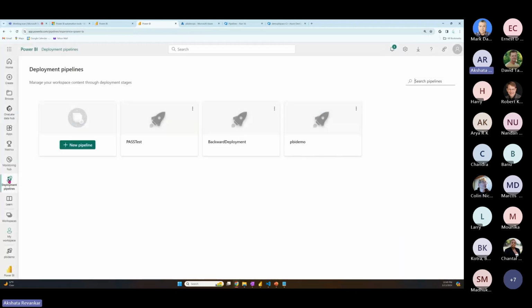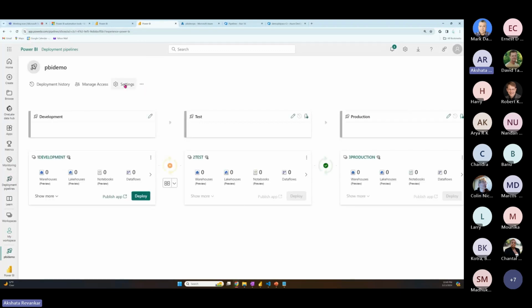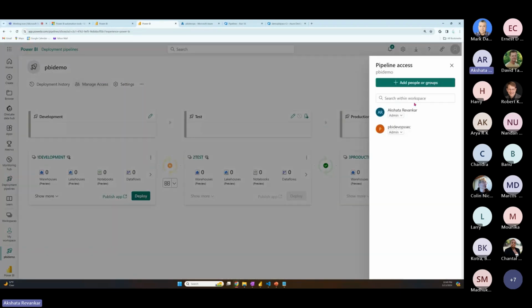So instead of the security group, let me see if it helps if I add the Azure app itself.